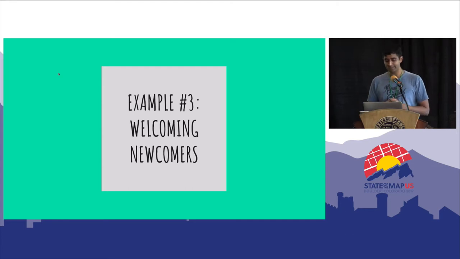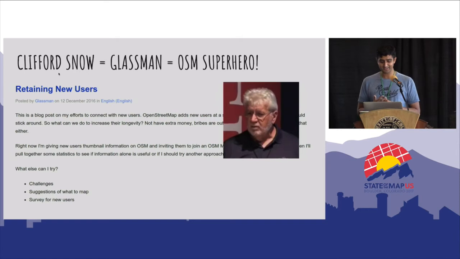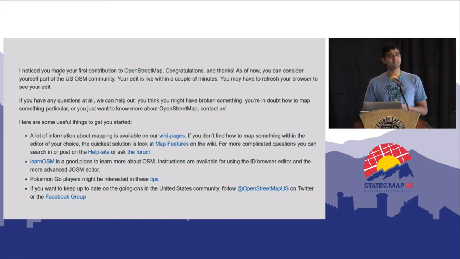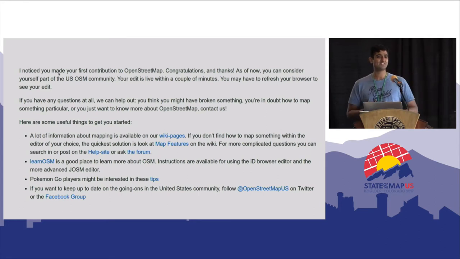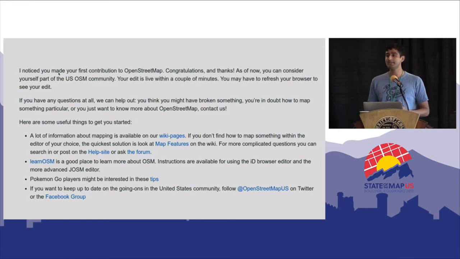Finally, there's new work I'm excited about on newcomer attrition. Most of the people we lose make one or two edits and never come back to the map. So what can we do about that? I'm building on the amazing work that Cliff did in the state of Washington, where he's been emailing new contributors saying 'I noticed you just made an edit — here are a bunch of resources that could help you.' He has been sending this email out for over two years. One can see whether these kinds of initiatives are actually useful. How should we be designing this letter — shorter, longer? Who should we be sending it to? All of those questions could be answered by a simple experiment where we contact some users and not others and simply compare their editing activity over time.